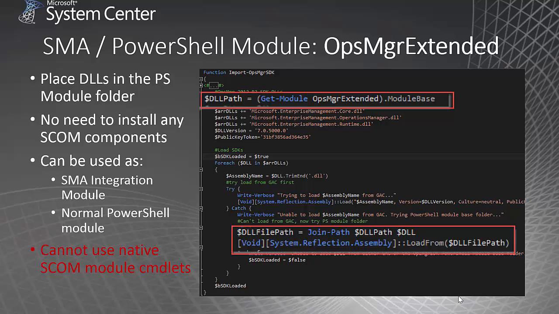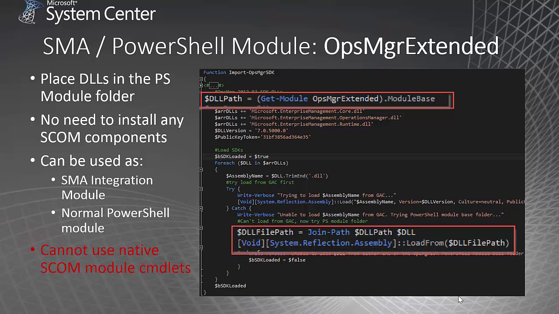I've copied these 3 DLLs into the PowerShell module folder, and I can retrieve the module folder path using this command here: Get-Module, my module name, and the ModuleBase. This returns the path of the module on the file system. I can use this path as the path to my DLLs, and I'll be able to load the DLLs from the module path.